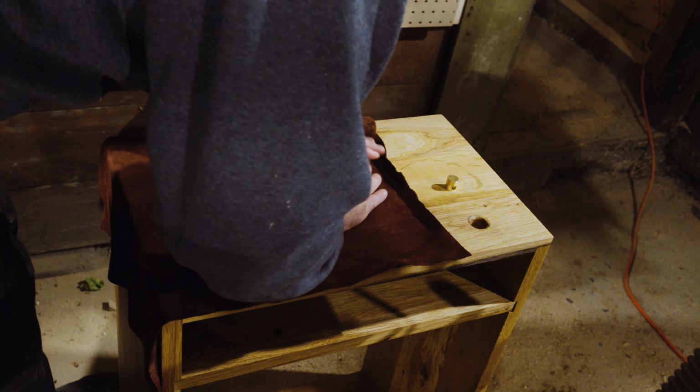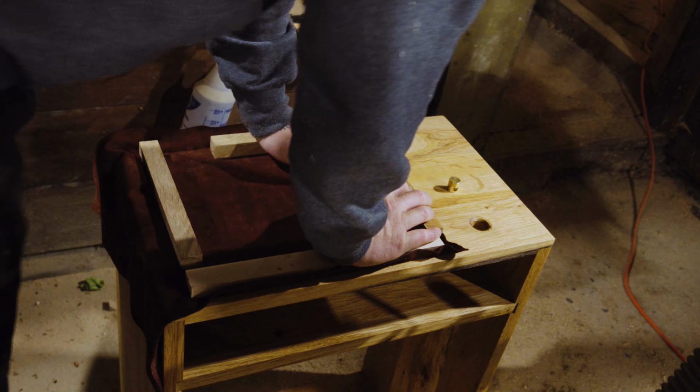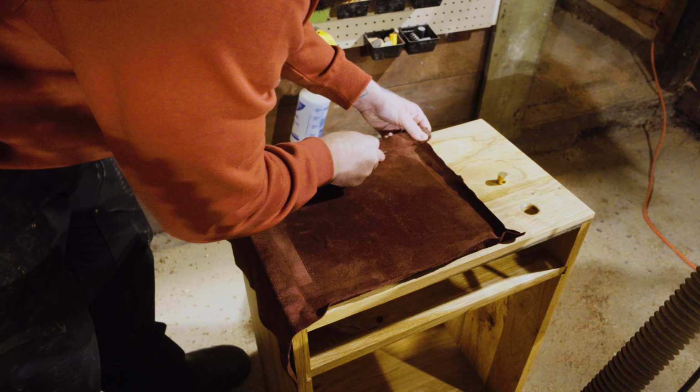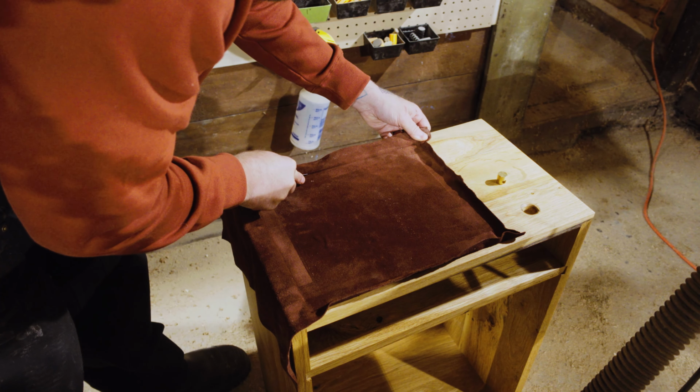I use these offcuts just to be able to apply a little pressure to help the edges adhere properly, and I didn't want to add too much weight, so I just used a couple of offcuts to hold it down. I left it overnight, and the next day came down, trimmed off the edges and all the excess suede with a razor sharp X-Acto knife thing.